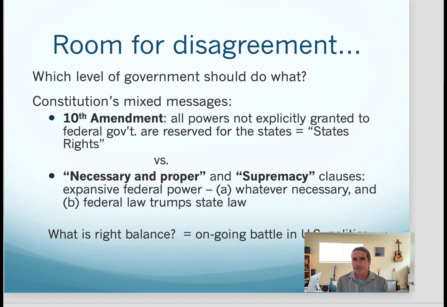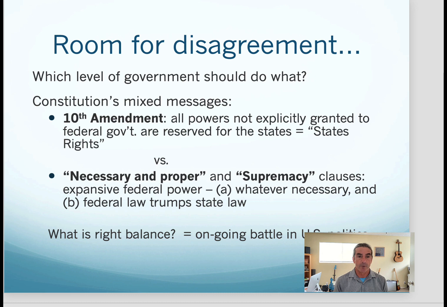And you might think that the Constitution would settle this question for us, but it actually doesn't. You can read what you want into the Constitution. If you're a states' rights person, you can find that in the Constitution. If you believe the federal government should have supremacy, you can find that in the Constitution. Specifically, the 10th Amendment to the Constitution says that all powers not explicitly granted to the federal government are reserved for the states. This is known as the Reserve Clause or the States' Rights Amendment. Okay, so that seems like a pretty clear statement that unless some authority or power is specifically given to the federal government, it remains with the states.